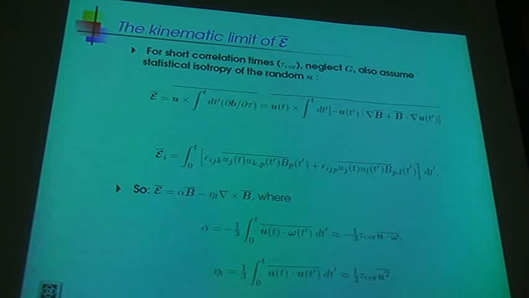In the way you write it, it's indeed the correlation time times the average you were talking about. But can it be that this correlation time is different, say the eddy lifetime, and can be under the average? Yes, it could be. In fact, one of the things which I learned from Dmitry Sokoloff was that you should probably put the average throughout here. Agreed. It could be the eddy lifetime instead of tau correlation. And then it becomes a random quantity, averaged over all of these. Yes, could be. But any of these is just an estimate rather than anything rigorous. That's why I'm saying I'm a mud wrestler rather than a chess player at present.